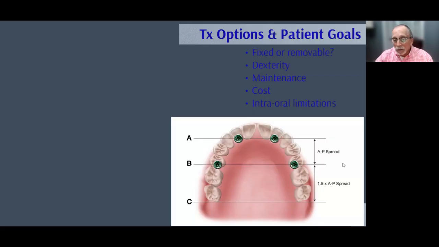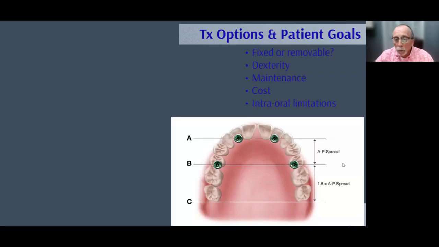There are some very specific engineering principles, and the main one is called AP spread, where we draw a line between the 2 anterior implants and the 2 posterior implants. We measure the distance between those lines. We multiply that number by 1.5, and that number tells us how far distally we can go with our restoration. And I can tell you a lot of times we can get to a first molar, maybe. It's tough. If you don't have your posterior implants distally enough, it's tough to get teeth too far back in the mouth. So we want to plan for that ahead of time. Obviously, we want to have this conversation before the implants are placed.